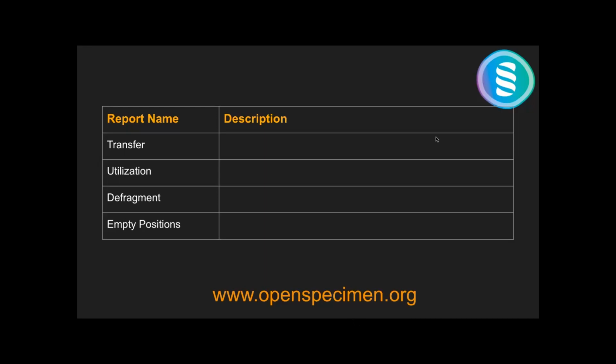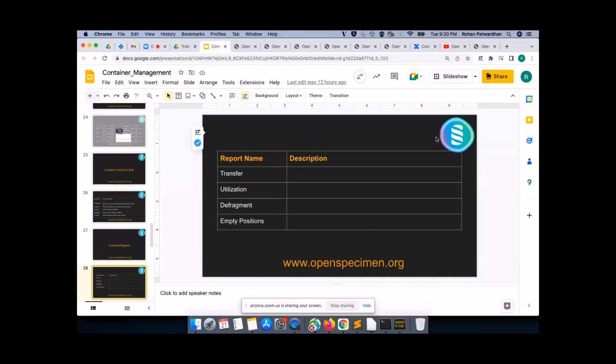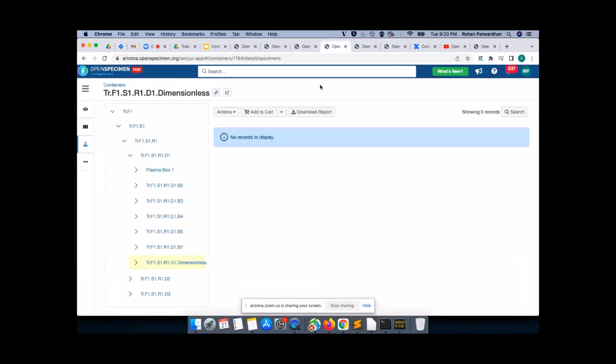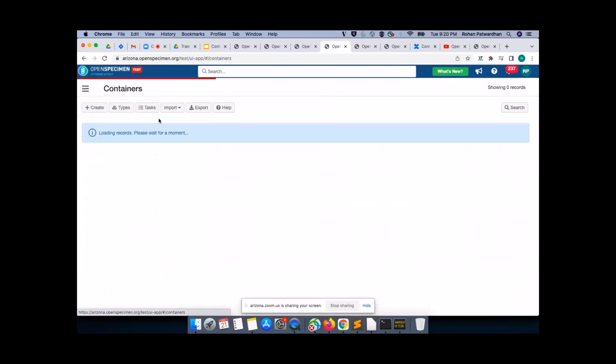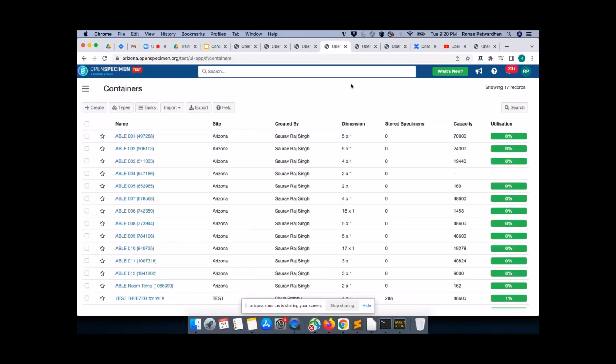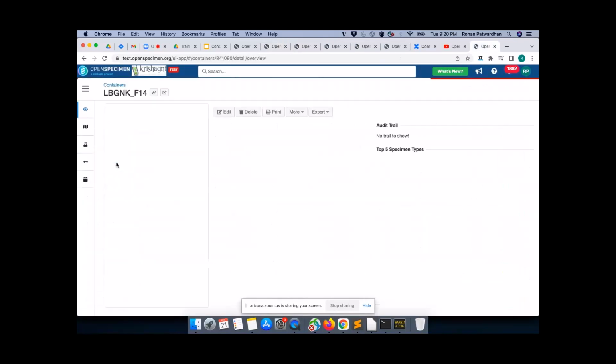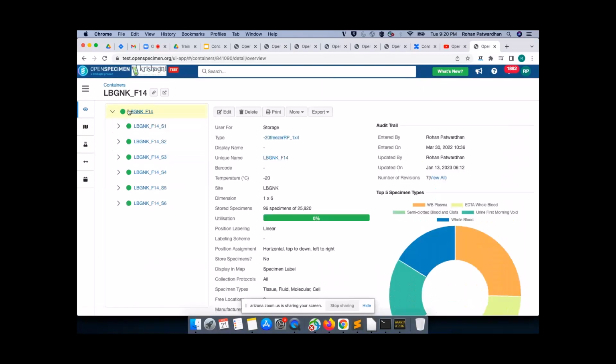The defragmentation report is a report that is generated by the system. Whenever you enter any of the freezers, you have to click on export, and you will see that there is something called defragment.